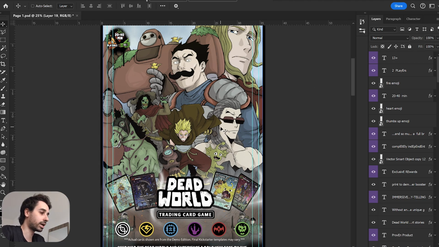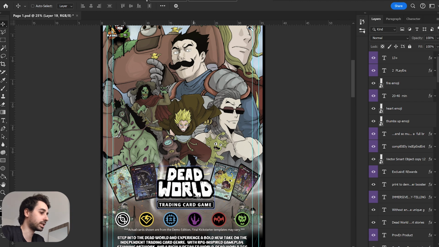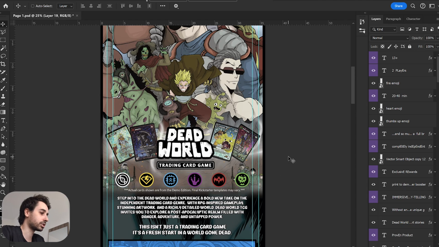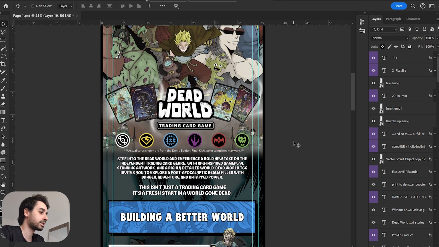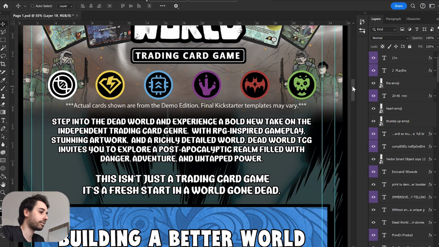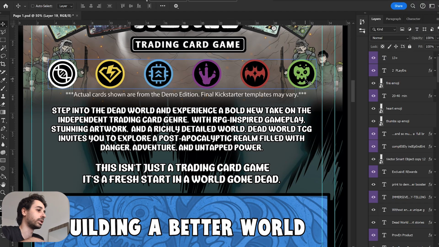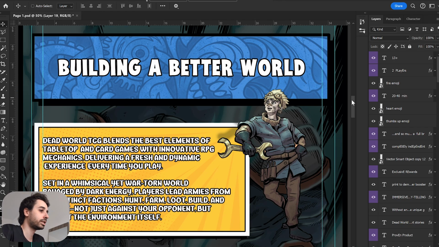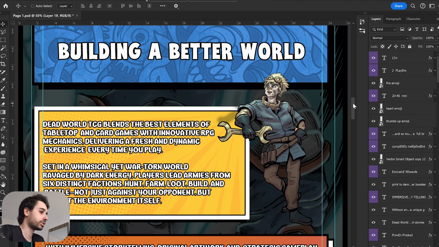So here right on the front we can see the logo, we can see some examples of the cards, and then the icons used for the factions of the game. I will not get into much more detail about the game itself because this is more of a design video, but we have selected this font, which we can see pretty much in the entire game. So right here we have some characters that we selected and chose to use on the Kickstarter. We will have a lot of these throughout the entire Kickstarter campaign.